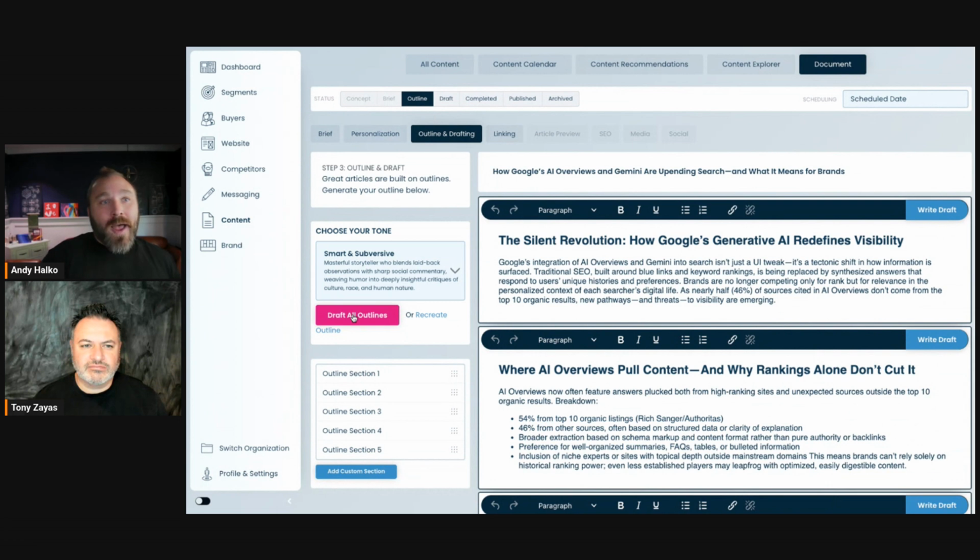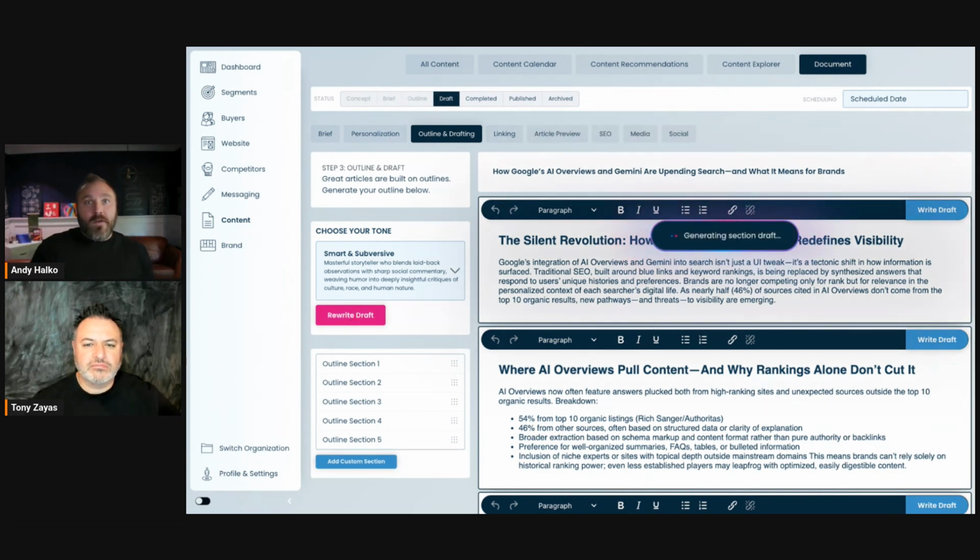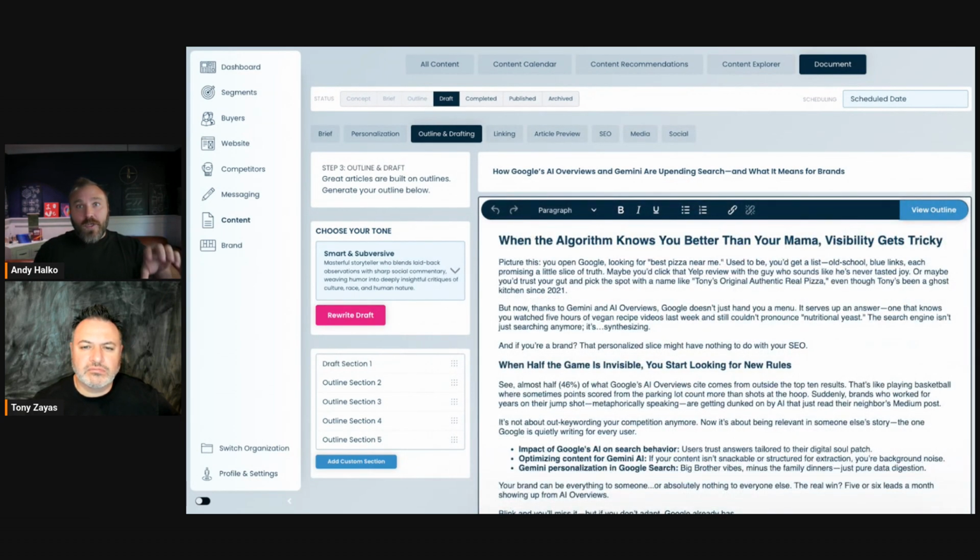And now I draft. The key here is that our system really looked at the brief: what is our target audience and what did they want out of it? It's using that information right now. Then it developed an outline, saying, hey, let's organize this correctly. And then it drafts each of the outline sections as its own piece, but understanding the overall picture. This produces really valuable content because it's using all of that context that we've had. And now it's written this article.